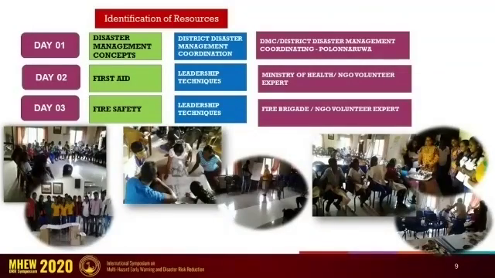The program included the disaster management concept, how the disaster management coordination mechanism works, what disasters are present, and how the Disaster Management Center and district coordination units work to reduce these disasters. Then on the second day, first aid, a practical session, and leadership techniques were included. The third day was fire safety, and finally we also discussed leadership techniques, and we gave priority to the practical sessions. So this is the 3-day program we conducted with the Polonnaruwa youth community.